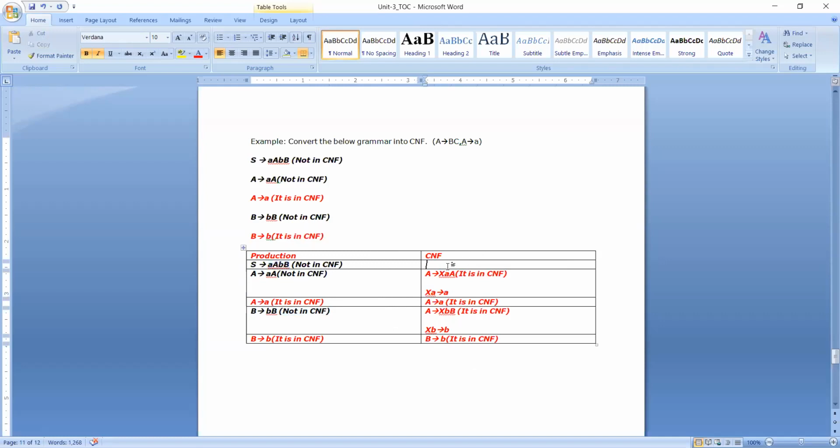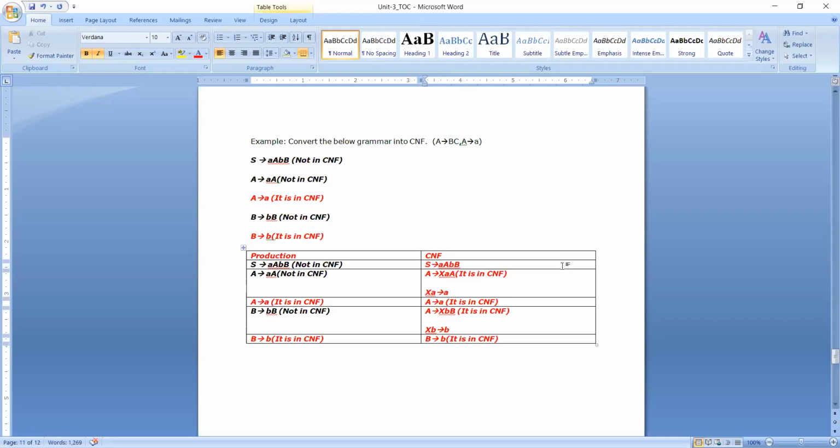Now, how do you convert this production into the Chomsky normal form? Again, we are going to make use of the same procedure. Please observe that on the right hand side of any variable's production, a max of two variables should be available. That is the reason why first I am going to take this small a as XA. We already know that XA is there. Please observe, XA derives to small a.